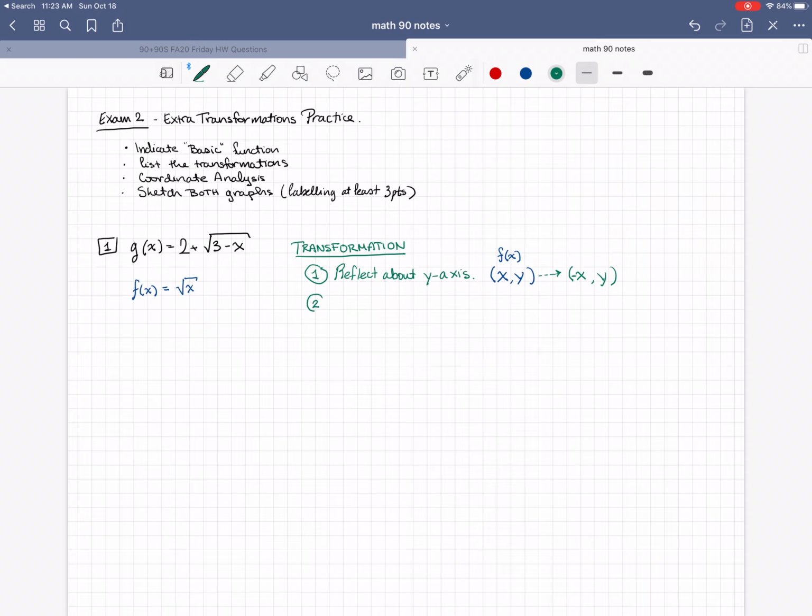Now the second piece, okay? So if you're looking at the square root of 3 minus x, what many of you will say is, well, you could think of this as negative x plus 3, which is true. And that plus 3 might lead you to believe that there's a shift to the left happening. But remember, we reflected about the y-axis first. And when you do that, any point that was to the right of the y-axis ends up being to the left. Any point that was to the left of the y-axis will now be to the right.